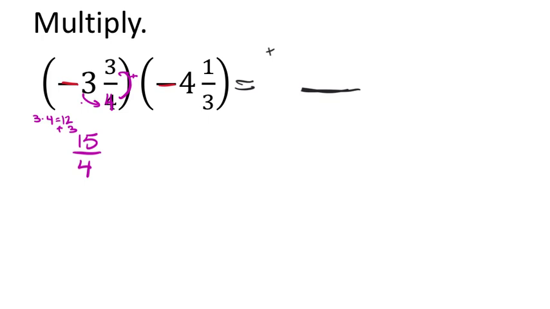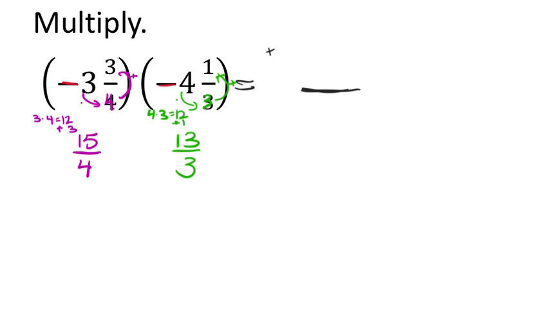All right, let's go to the next fraction. We're going to do 4 1/3. So again, cycle method, but the cycle method is only to figure out your numerator. Our denominator, which is a 3, will stay a 3. Well, that's going to be 4 times 3 to start with. 4 times 3 is 12. Then we're going to add the numerator, 1, plus 1. It's going to be 13/3.